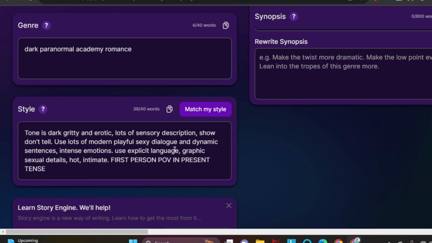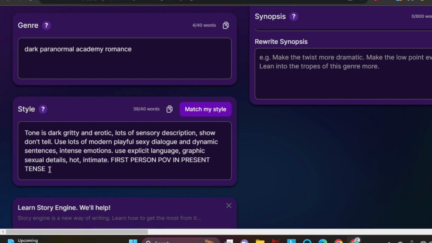So you see how I'm letting it know it can really do its thing when it gets to the sexy parts. But I also feel like it helps building up to those sexy parts, which is even the more important part, right? You want that sexual tension to be in there pretty much the whole time, especially when you're writing shorter pieces or serial pieces. And then I've got my first person POV in present tense.